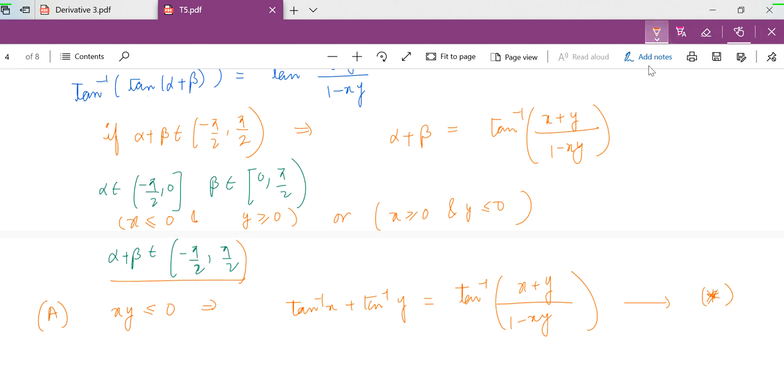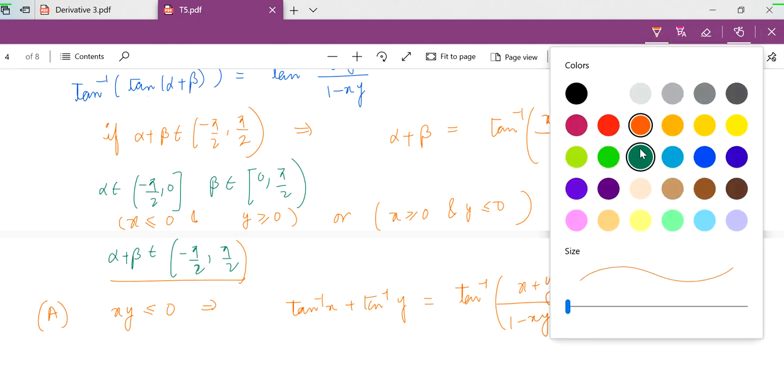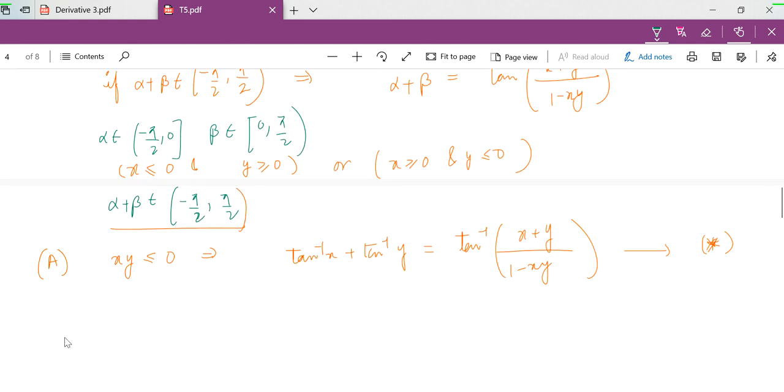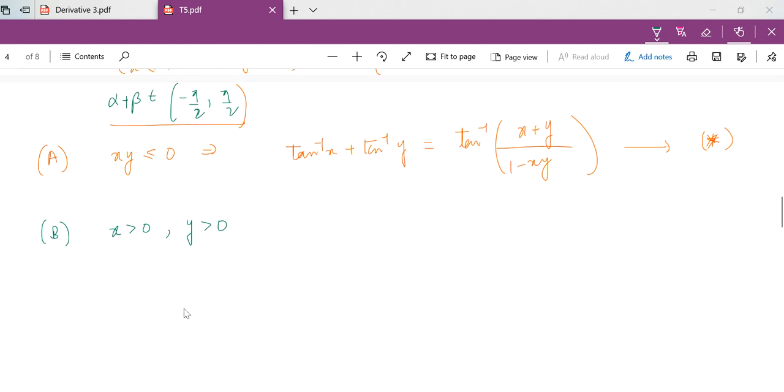Now, what's my problem now? So, we said that if they are opposite signs, we don't have a problem. Okay, we can just clearly take tan inverse tan of x is x. Now, what does it strike to me? It strikes to me that what if both are positive? Okay, so let's check it out. If both are positive, okay, then what? Let's write it.